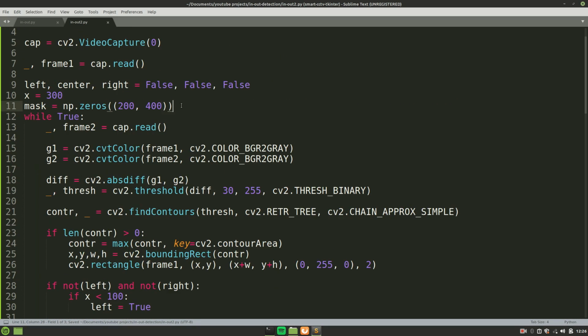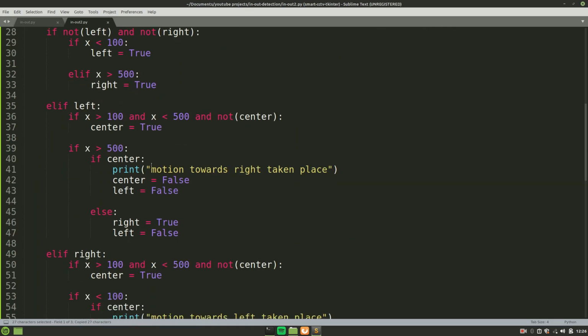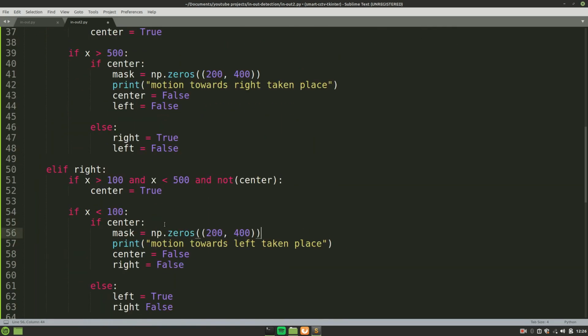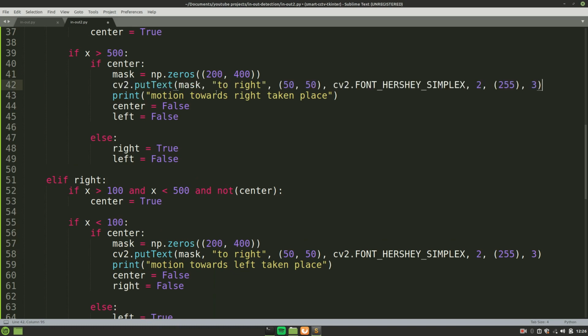Let's just copy this because this is going to be always updated whenever the motion happens. And after updating this, we are going to put the text over here, and the text will be on the mask, and the text is to right and to left.